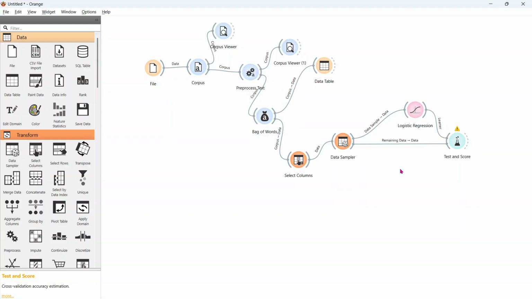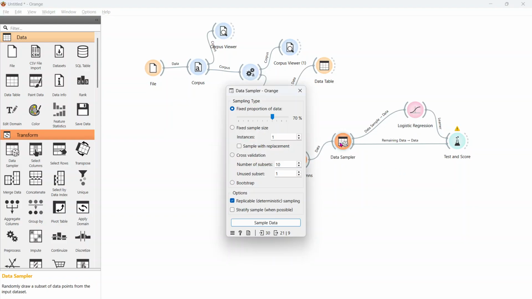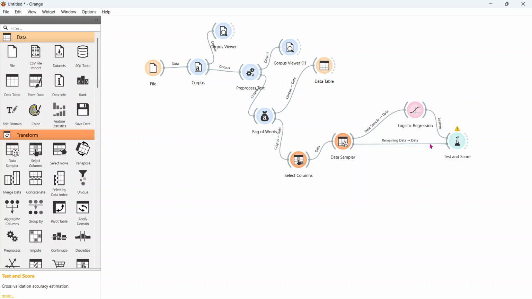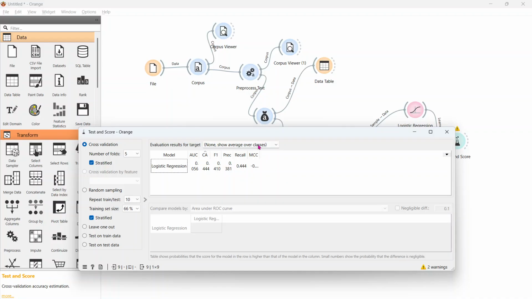Okay, so I could actually resample just to see what happens. Every time you hit sample data, it's going to resample, so you're going to get a slightly different result. Although actually I get the same result, which is kind of interesting. This is set right, so we should be okay. I'm not quite sure why it's so miserably unhappy, but it is running fine. It's just not a very good model because our accuracy is pretty low.